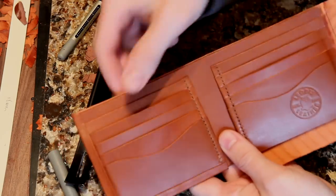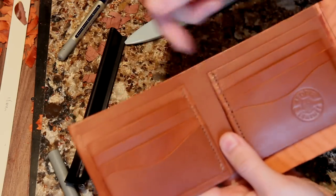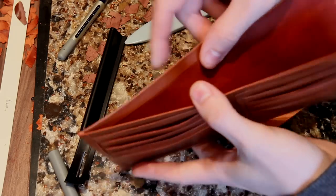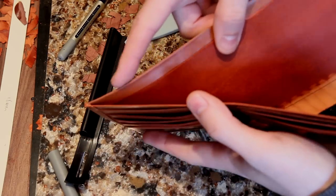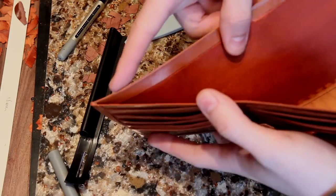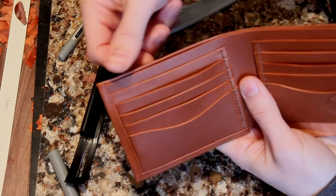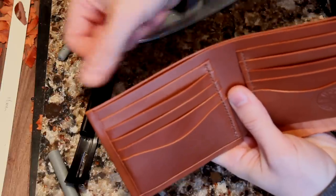For a real example of that, this is a wallet I'm in the middle of making. You can see that this full top edge on the wallet has had that done — it's rolled over — and you can see that gives a nice edge on the top of the wallet there.